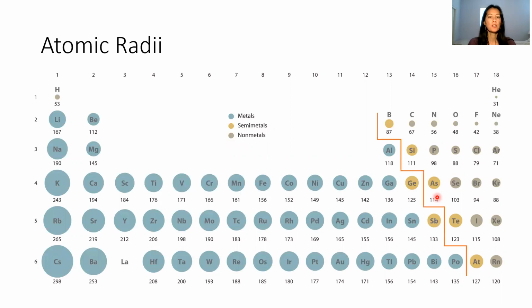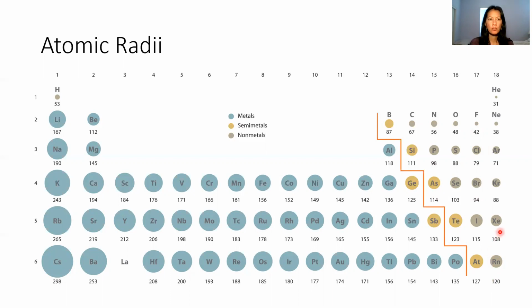Okay, so first, take a moment to look at this picture of atomic radii. It shows the radii of the atoms, in picometers. So hydrogen here is 53 picometers. As you go down, notice what trend you observe. Focus first on the main groups, not the transition metals, and notice the size of the atom as you go down. The radius is determined by the center of the atom to the outermost point of the atom.